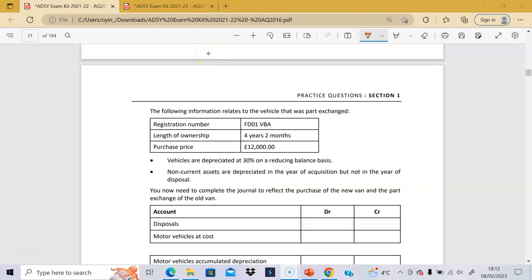This area, we seem to be doing a lot of these, and I think this is where the examiner will want to go. This type of anything to do with disposal. So you want to be like 100%. And it's the repeat of it, isn't it?